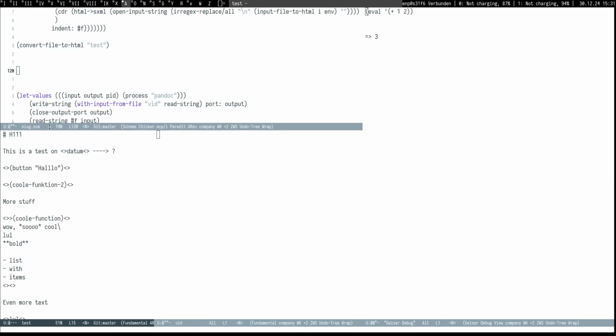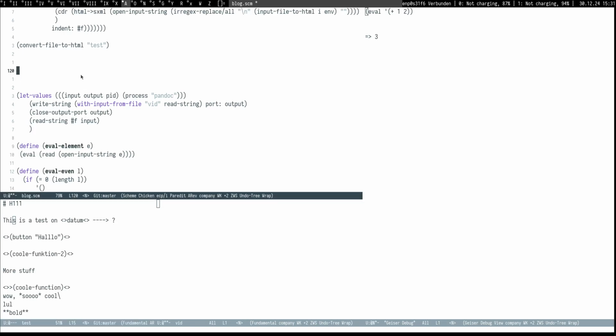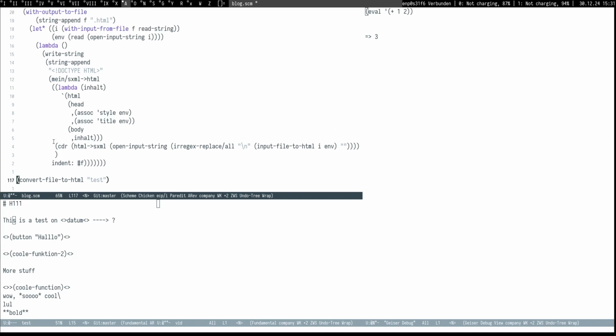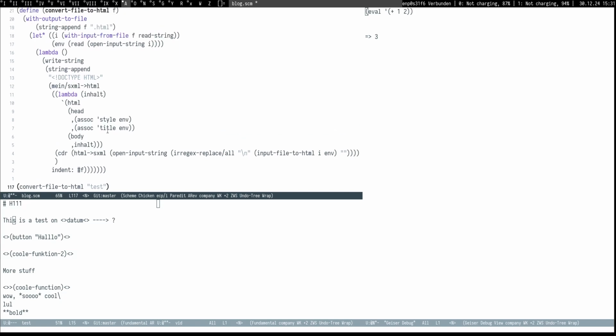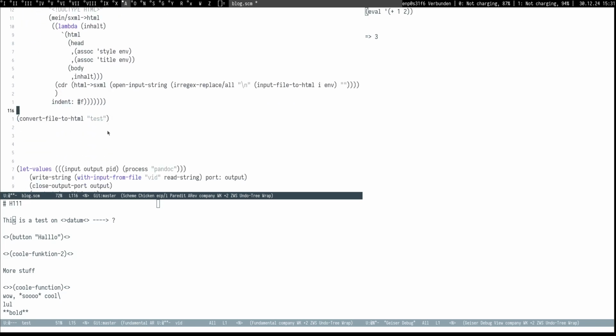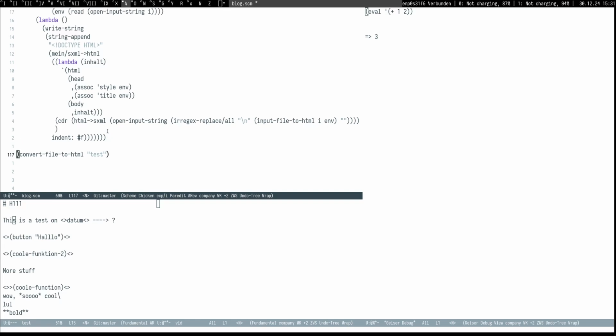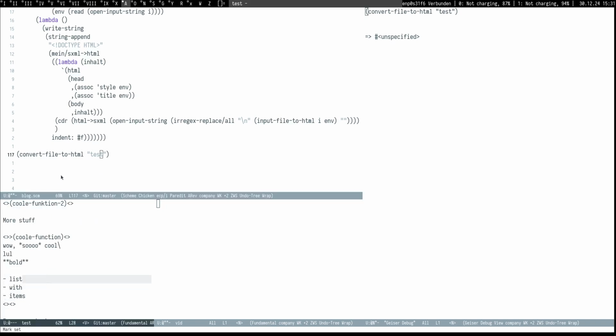Alright, here I have the source file for my converter, so this is all the code, so over 100 lines, but it's pretty dense code and there are lots of details and little hacks, and I don't think it's useful to show this off, especially because it's always a bit annoying to read someone else's code. So this is the entry function. You give it a file name, like this test file here, and it converts it to test.html.